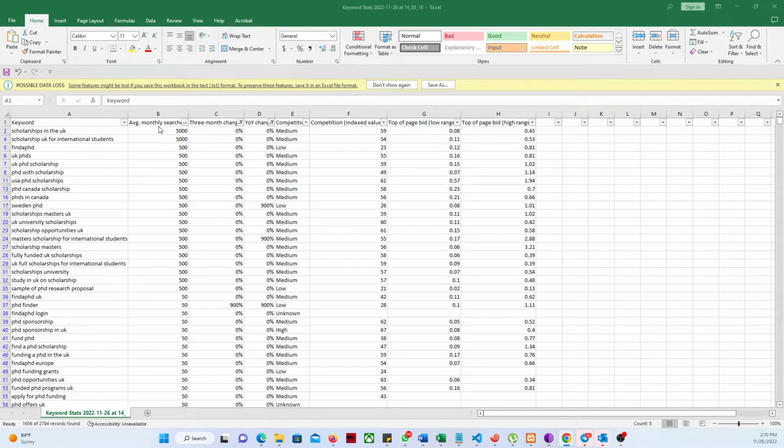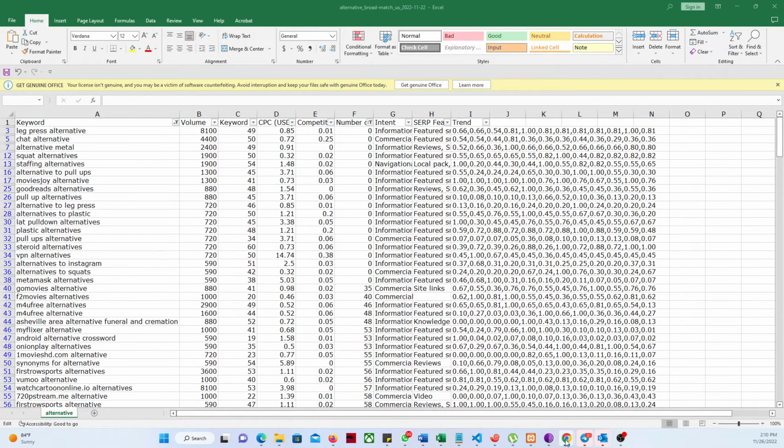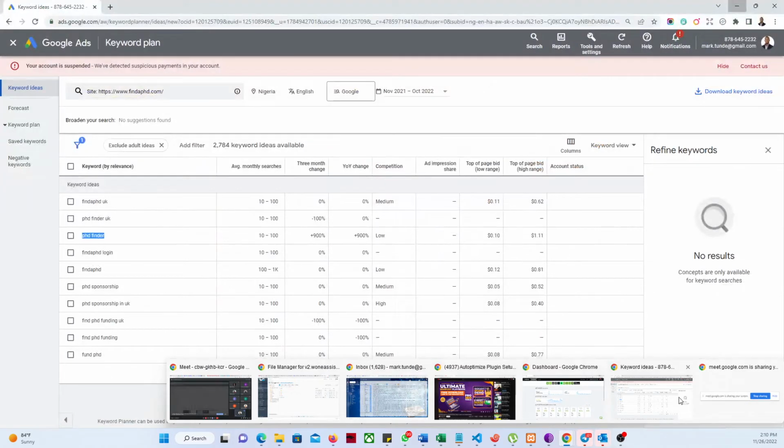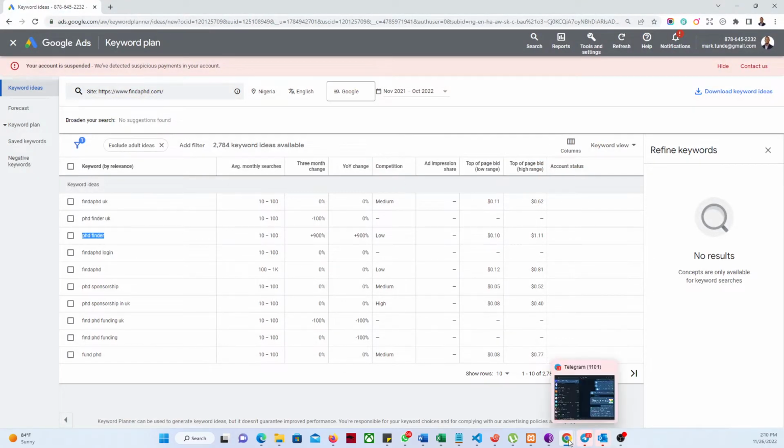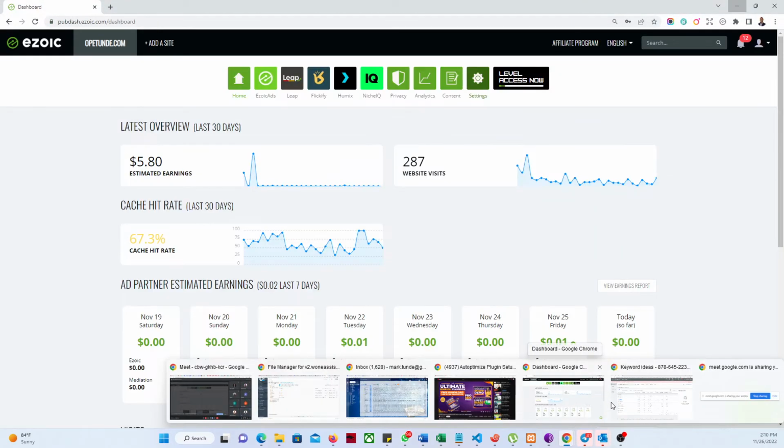Okay, so I've done a monthly average search volume filter, quarterly search, and yearly search. So this is one of the keywords that they are ranking for, which is good. In order to know if I should write this keyword, I will pick this keyword here and do a quick Google search in order to see how many articles exist online with that same content.